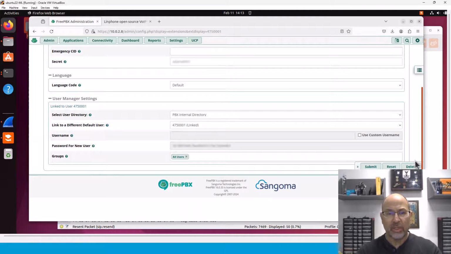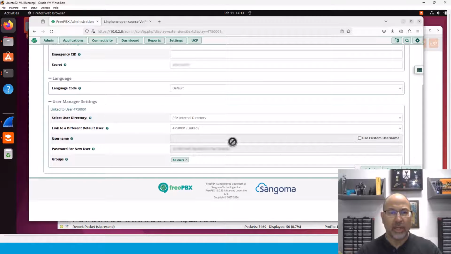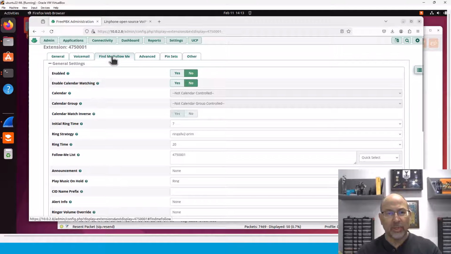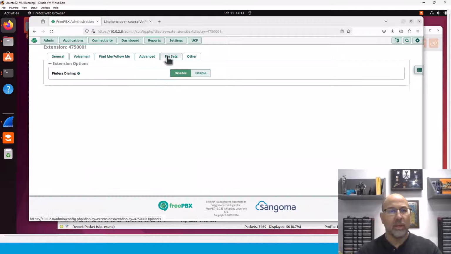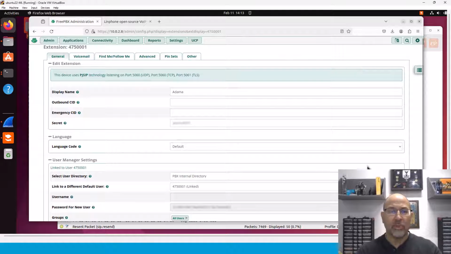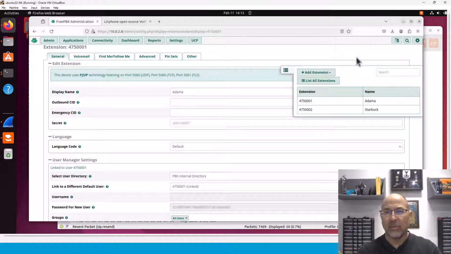Now, there are a couple of other details that we can take a look at here. I'm just going to point out that there's this password field here and a secret field up here. That'll become important to us later on. But then, of course, there's all the other stuff that you could set up that's associated with this particular account. If I was to make any changes, then I would submit and then I would apply the config. But there we have it. And we've got one other one here, Starbuck. That's the one we'll set up on our second client.